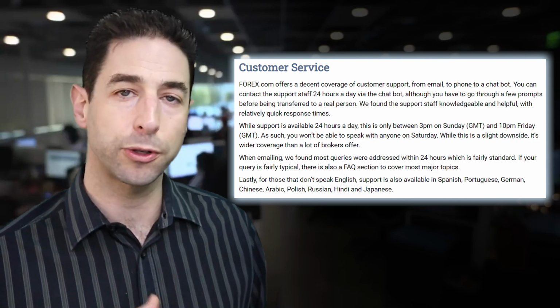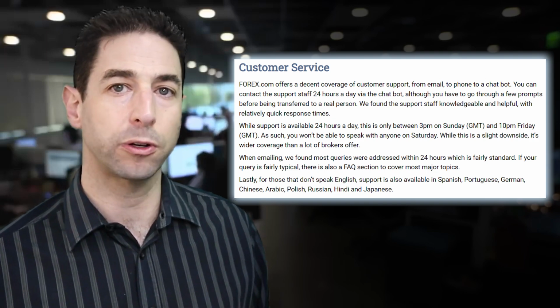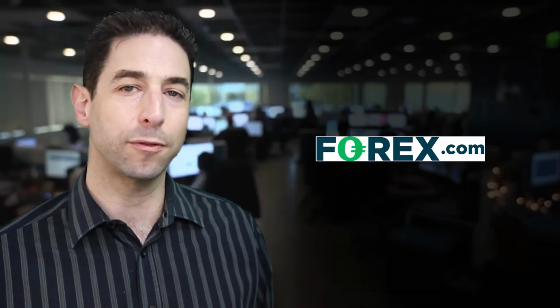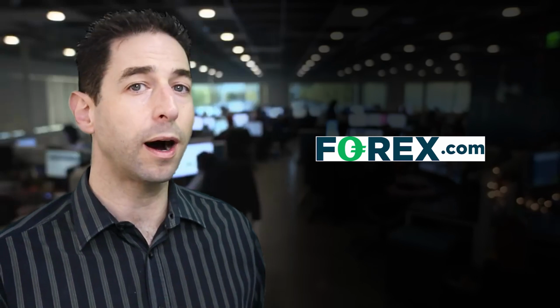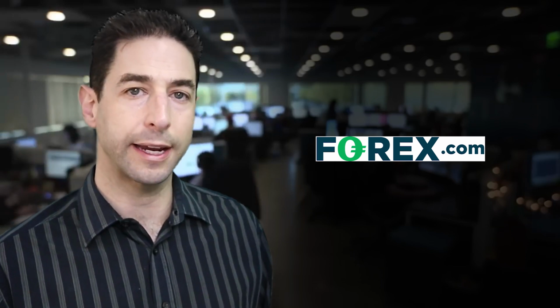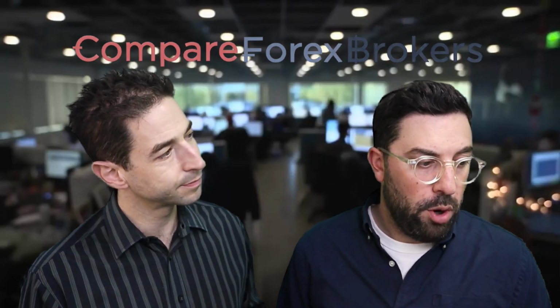Really easy to onboard, low minimum deposit, and pretty seamless the whole experience when opening an account with MT4. So we're giving a pretty strong thumbs up on them. But once again, not for their standard account where their spreads were higher than OANDA. And we say if you want a no commission account, probably Forex.com isn't ideal. Go for OANDA in that case. Okay, so that's Forex.com at number two on the list.